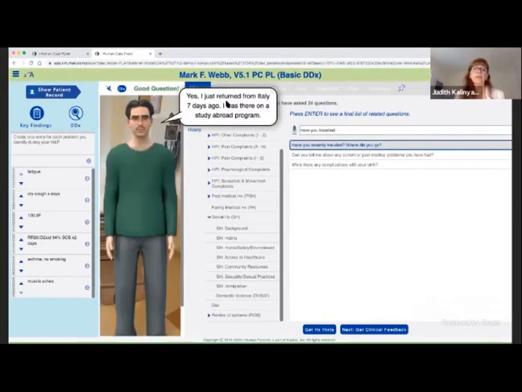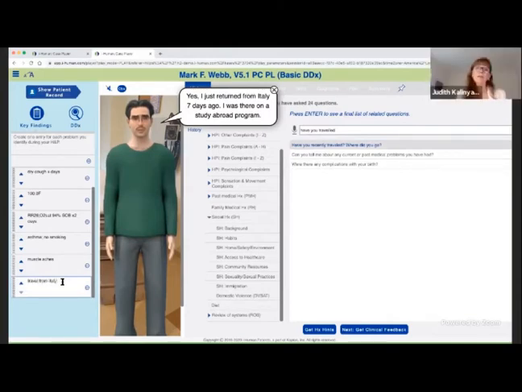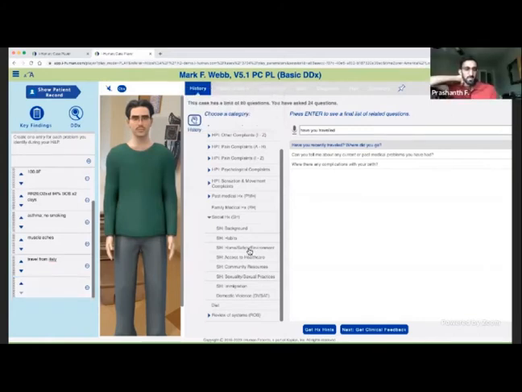Have you recently traveled? So he just recently returned from Italy, 7 days abroad. Do we want to list that down? Yes. Now that we know that travel history, what's the next most important question that we want to know from this gentleman? Were there sick contacts? Were you around sick people? That might help give us background in history, which is absolutely important. What else though?